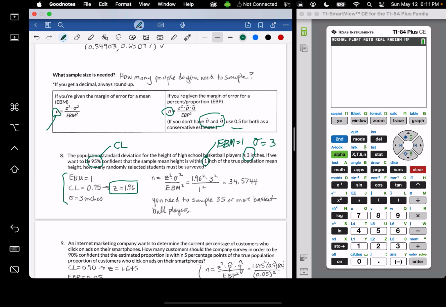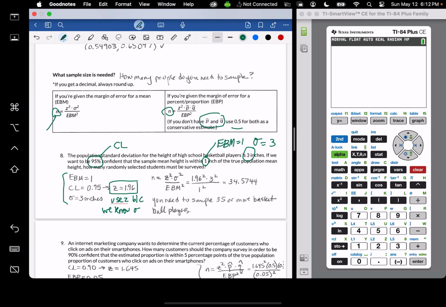Something I didn't clarify, and I should, is that we are using Z-scores because we know sigma. We know the population standard deviation. If we did not know sigma and we just had S, then we would use t-scores. By the way, I don't have a formula for what the sample size should be if we don't know sigma. So actually, that's not going to come up.